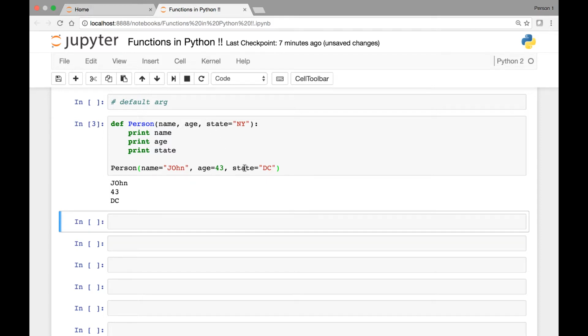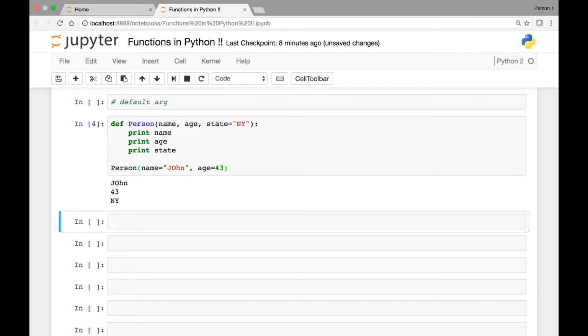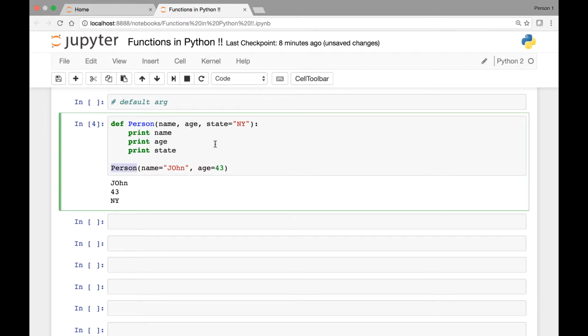However, we don't necessarily have to pass state in our function call. If we only pass name and age, that's absolutely fine. Let me run it and show you. We get John, 43, and New York. If a parameter is not passed in the function call, the default value of that parameter will be used. That's why we get New York for the state.